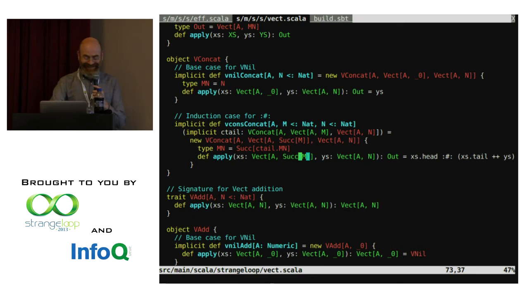Now, okay, laughter aside, the fact that we can do this in Scala at all is really quite remarkable. I think people should not scoff too much. There really are very, very few languages where you can do this. You can encode this kind of stuff in Haskell. Haskell has recently grown the ability to promote data types from the value level to the type level, which makes this particular thing a lot easier. But until then, the Haskell encoding isn't much less heavyweight than this.